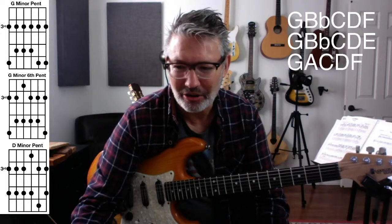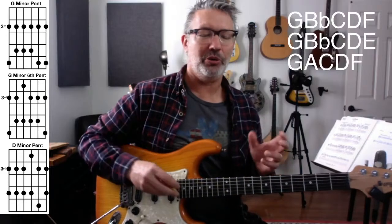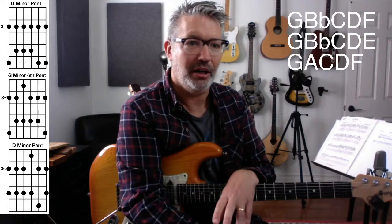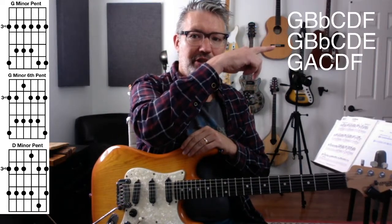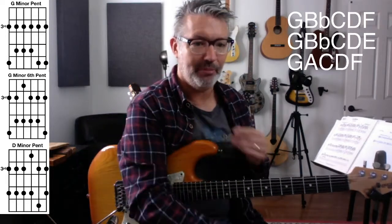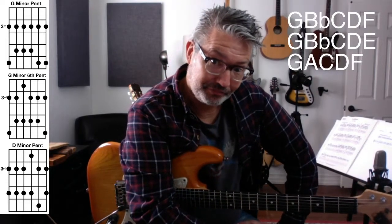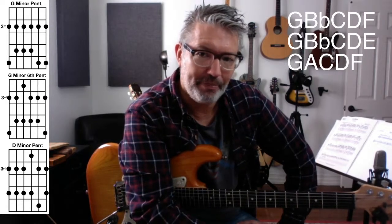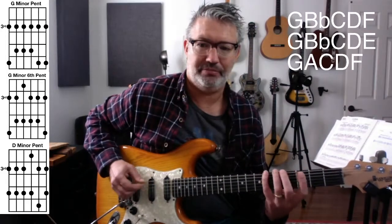Let's see. So these are the scales we're going to work on today. The cool thing about this is, if you'll notice, over here I wrote out the scales, and over here I wrote out the notes in the scales. And I wrote them all starting on G, even though the bottom one's called D minor pentatonic. Originally I had it written from D, but I want you to see what's changing and what's not changing. So if you look at the top scale, G, B flat, C, D, F, that's G minor pentatonic.